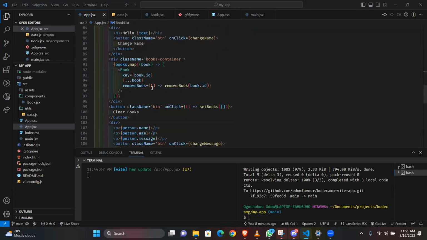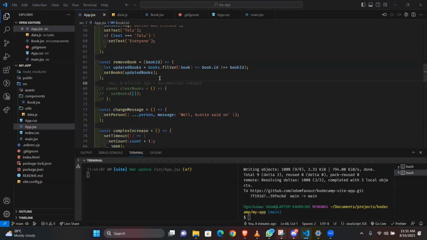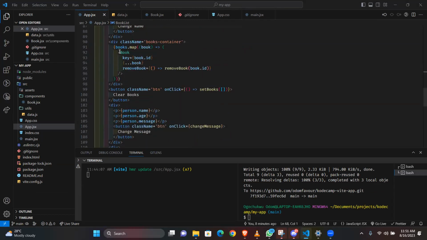Okay, so what's to filter? I have a book component. This book component is a single book. In essence, that means I am passing a book, and since it's an object, I'm spreading the key value pairs.